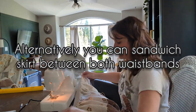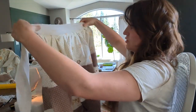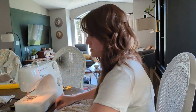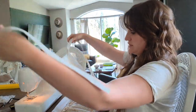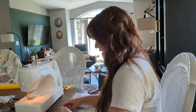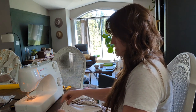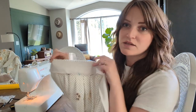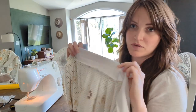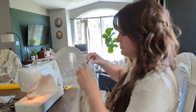Okay, so now that we have done the initial holding stitch for the skirt onto the band there, I'm going to do pretty much the same thing. Find the center point of your top, and then align it again with the center point of your skirt, and stitch it in to the top side of that waistband. So we stitch the skirt down there. We're going to be stitching the top on the opposite side, so that once it's all stitched, you flip it up and beautiful.